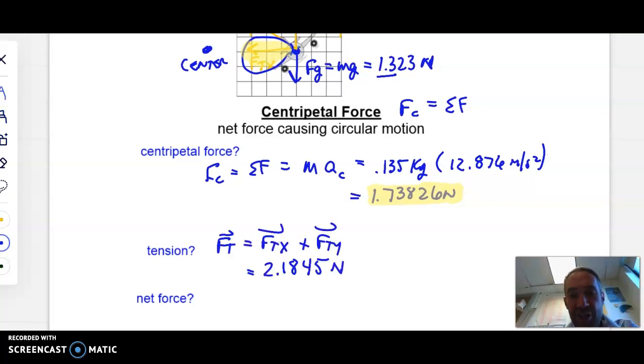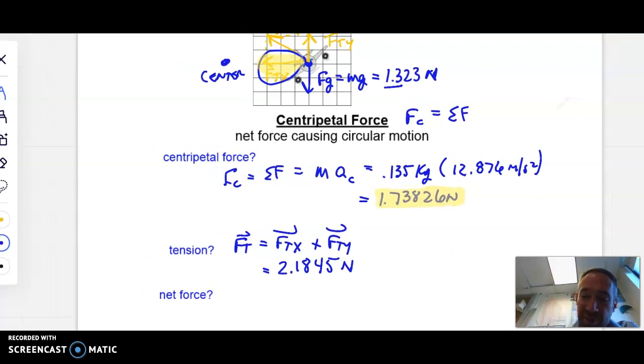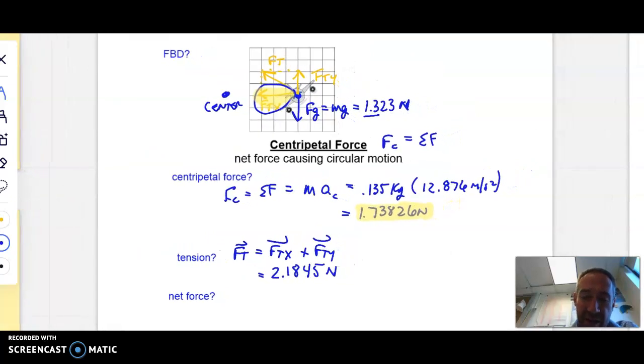All right, so the tension is equal to the force of tension X plus the force of tension Y. Now, no, I'm not telling you to just simply add those two components together because, and see, I'm not telling you that because I have the vector symbol above. I'm telling you to add them together head to tail. So just like I have in my free body diagram at the top of the screen, I'm going to use a Pythagorean theorem and get a hypotenuse value. So that's going to be 2.2 newtons.